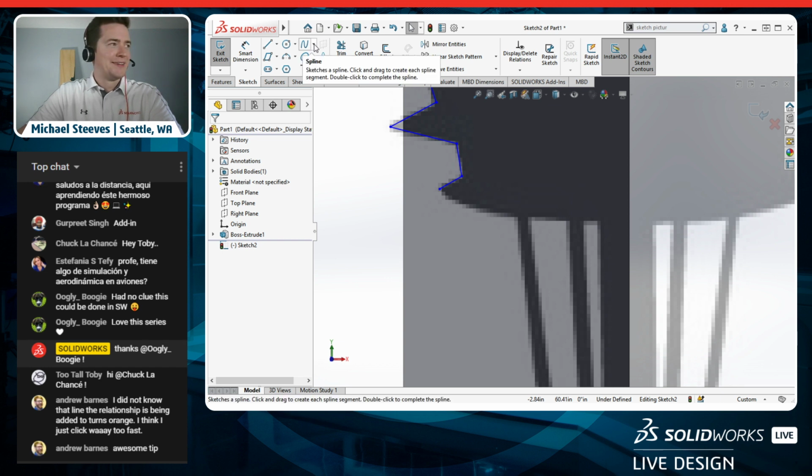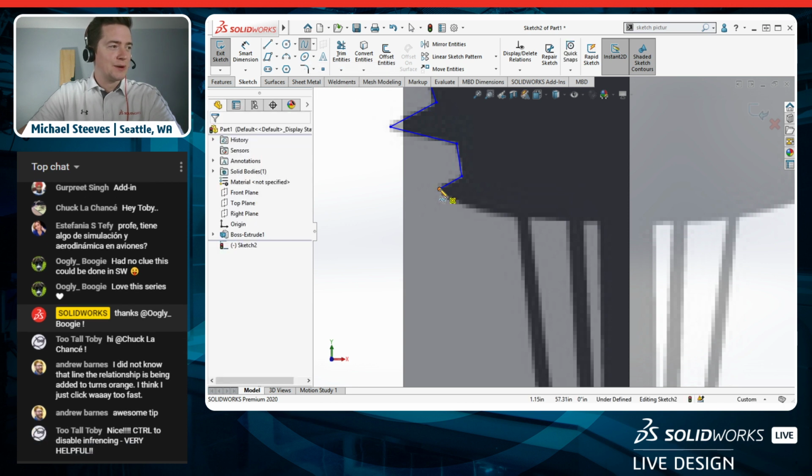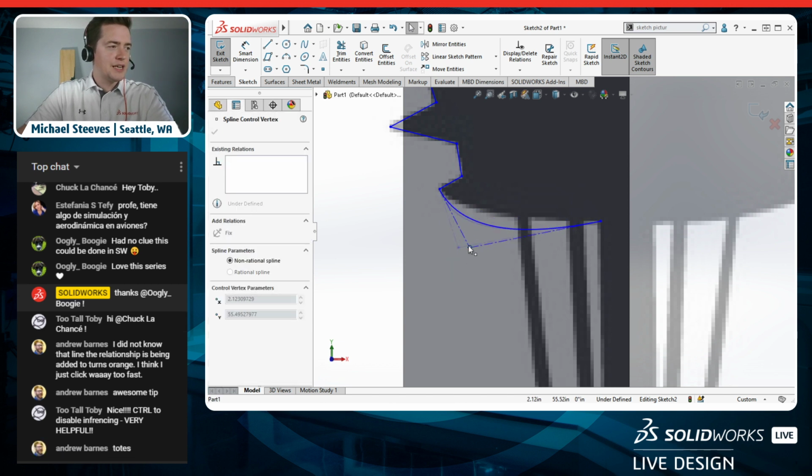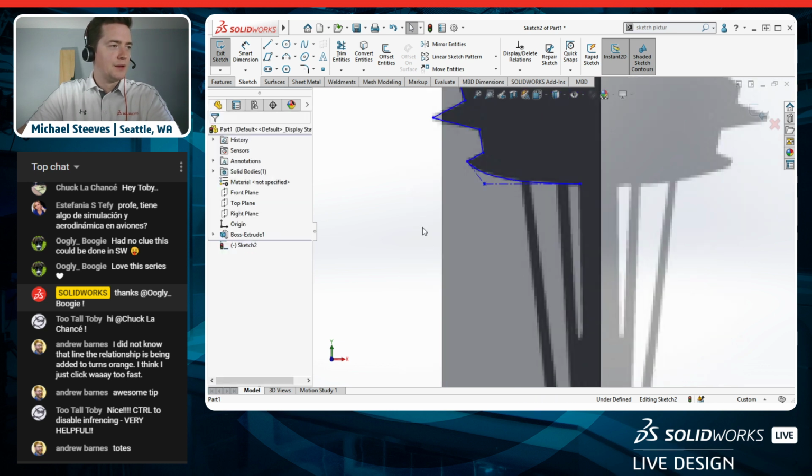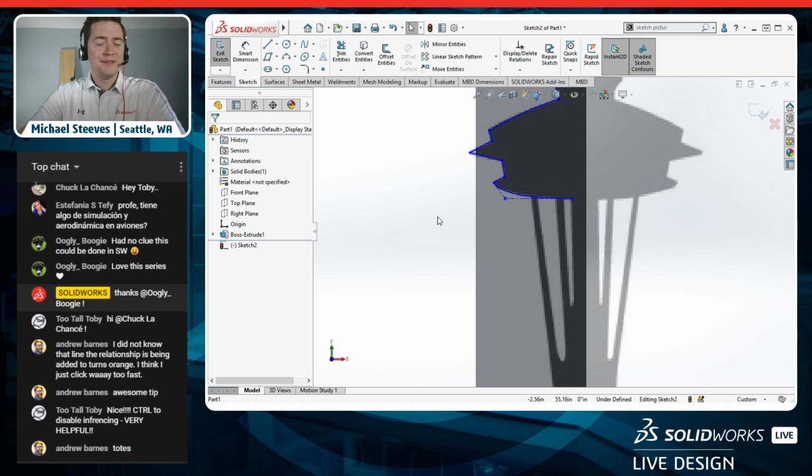Now I know here's the other debate that's been going on: what kind of spline person are you? Are you a regular spline or are you a style spline? I've got some style. Let's do some style spline. So I'll click once there, and we are drawing the control points of the spline. I can just hit Escape to terminate that. And then I just have a nice smooth spline and a point that I can just drag and drop and line this up as it makes sense. That's cool.